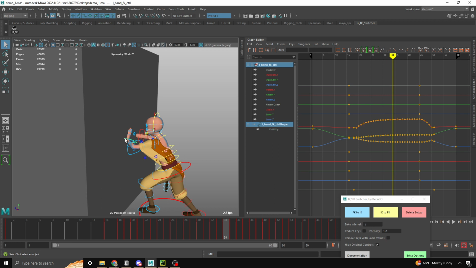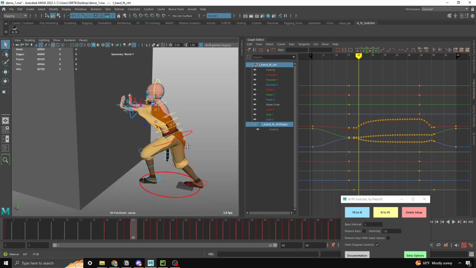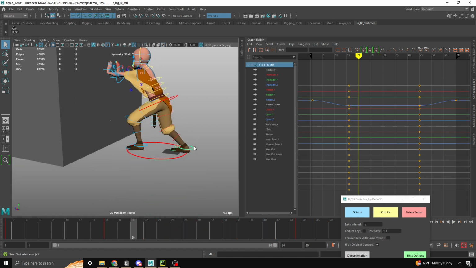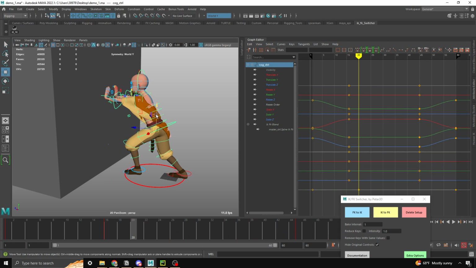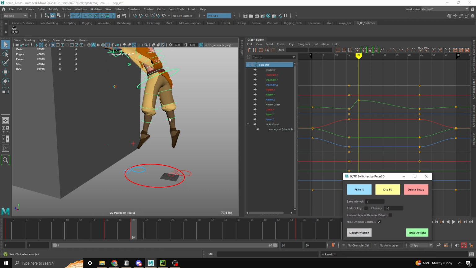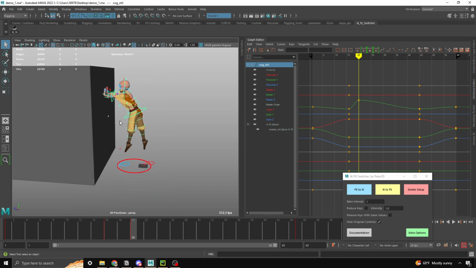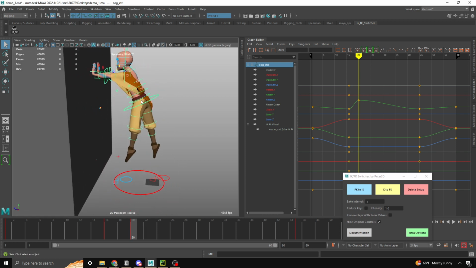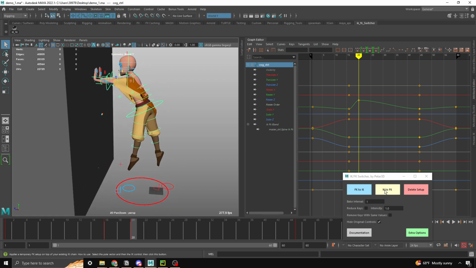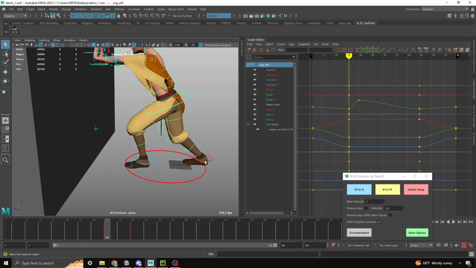Obviously, this is one way to utilize the IK. There's many other situations where you may need it. For example, maybe when you're jumping, your feet are in IK, but during the jump you want to switch them over to FK because maybe that's your preferred way to work. Maybe it eases the animation process for you. So during the jump, while he's in air, you can apply the FK setup, and then when he's down, it's still an IK.